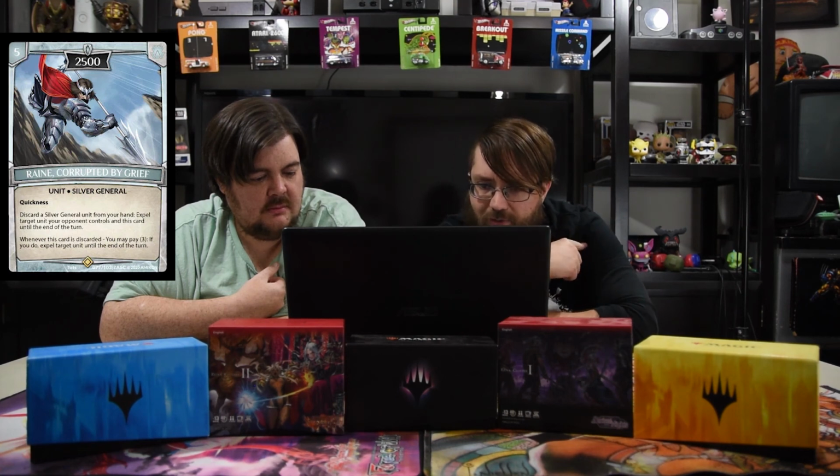Alright. Rain, Corrupted by Grief. Oh, he looks like he has a horrible mustache. Unit, Silver General, 5-drop, 2,500. He has quickness, of course he does. Discard a Silver General unit from your hand. Expel target unit from your opponent's control. End this card until end of turn.